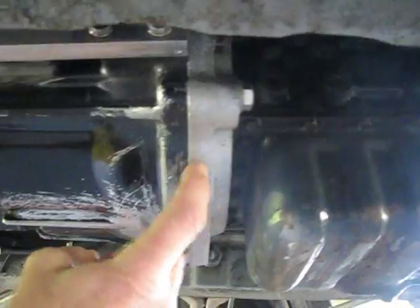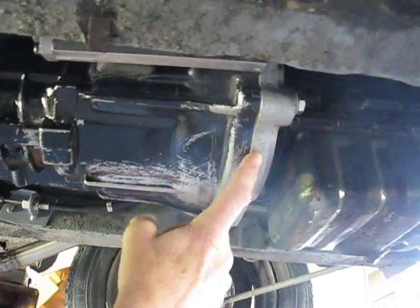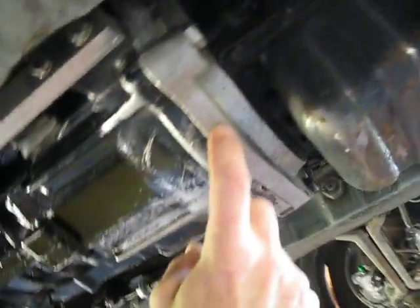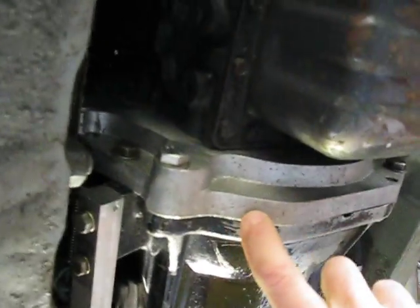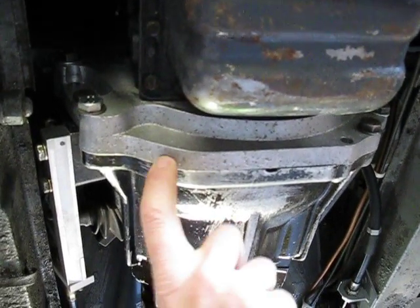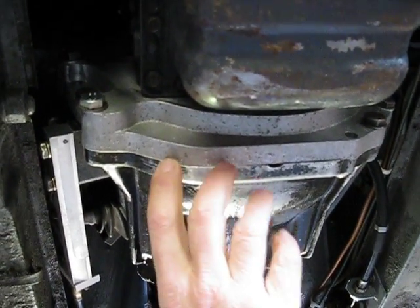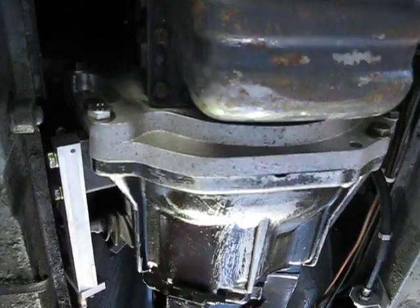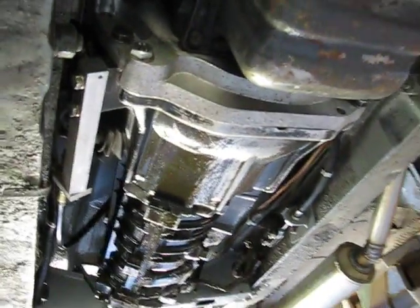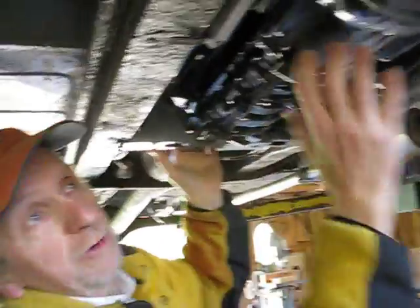This is the adapter plate — that's the key part for this whole project, and it's a pretty big and complicated piece to make. There was a guy, like I said in the first video, who had done it. You have to map it, and once you get it in digital information, you can make it on a CNC machine. So once you have that information it's not that hard to do, but going through that process of adapting this transmission to this motor is the challenge.